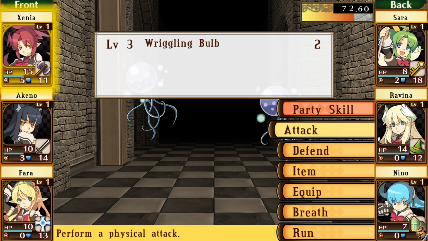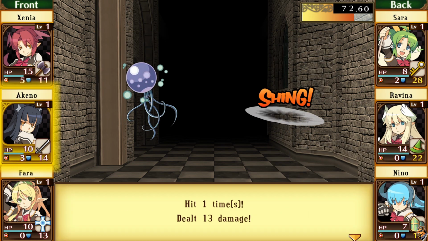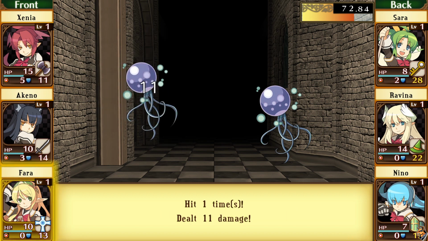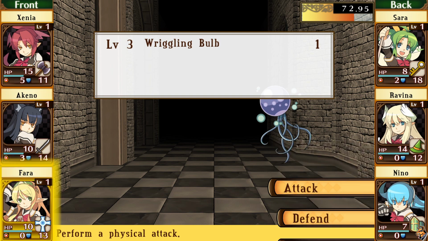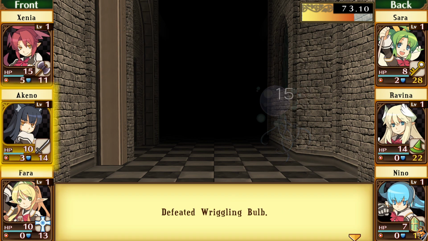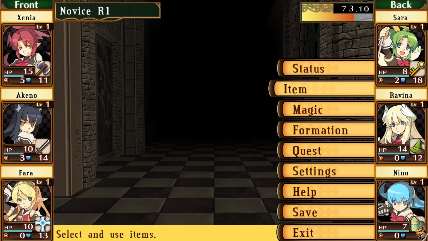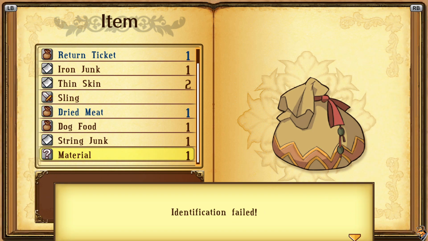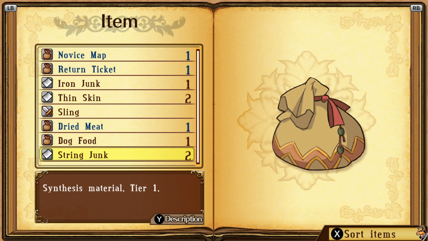Oh, dadgummit. But remember, even if Nino runs out of magic, Farah has tons of healing. I was thinking about rolling with two healers anyway. There's no reason not to, I mean. Identification failed. Successful. String junk.